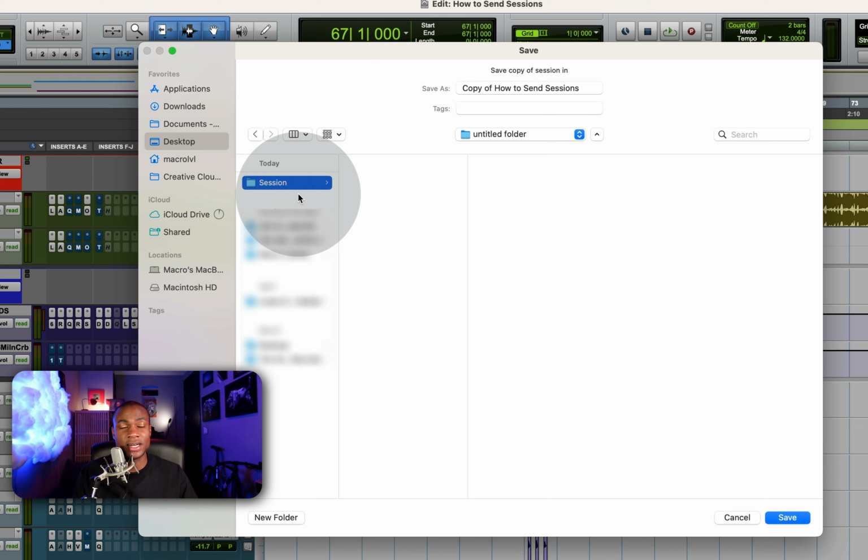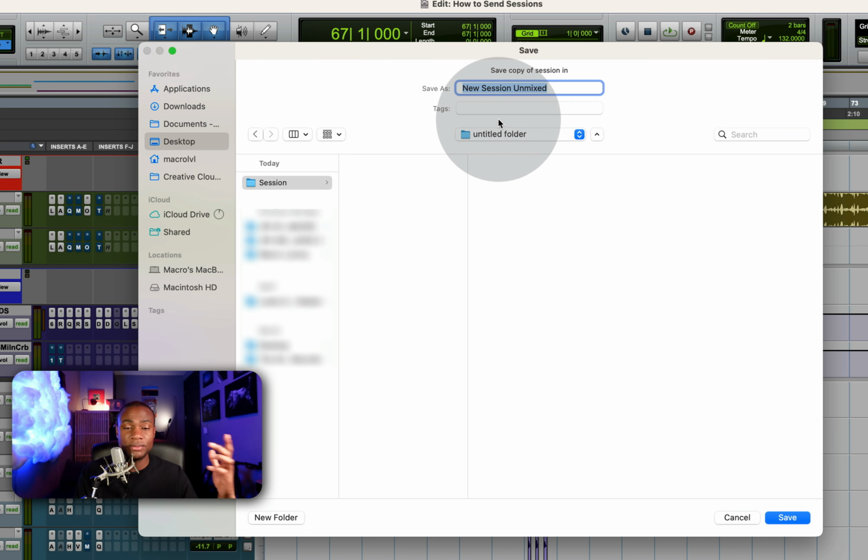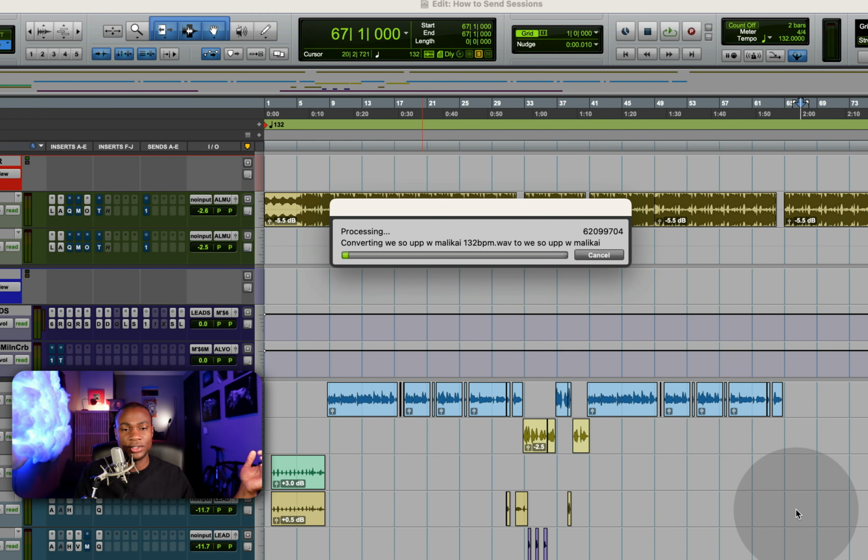Now you're going to see this dialog box to show where you want to save your session. I would suggest saving it someplace easy for you to find. Then you go up here and rename your session. Here's how I name sessions as an engineer to stay organized. I have the artist name, I have the date, month first, day second, and year last, and then I have the name of the song. All right, just like that. If you're making that Save Copy In today, you would put today's date so you can keep track. All right, so your name, date, song name, and then you hit save.